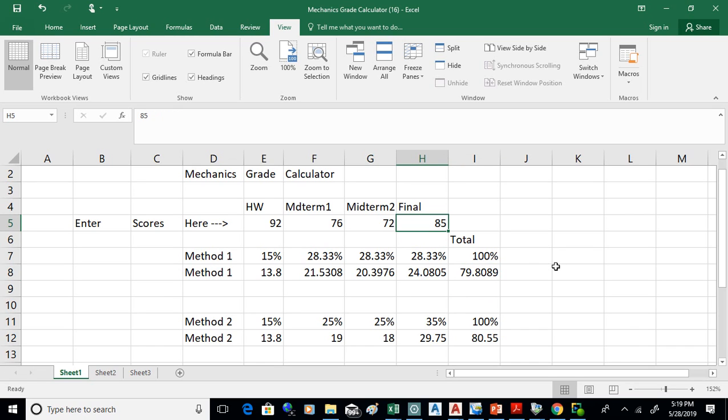So what you could do then is play around with your scores here. We could put in an 80 for the final. That's not quite going to do it, but we could put in maybe an 82, let's say. There we go, 79.5. That would do it right there. So that would be the grade that you need to get a B in the class. Okay. So if you're curious about that, you can have a look at the spreadsheet there.